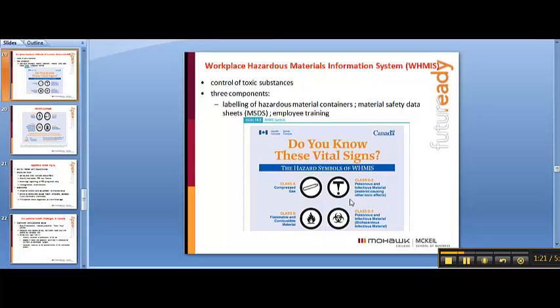These are all examples of labels that you would find on hazardous materials or material containers. This one is a sign that we have compressed gas. This one shows you that the material inside is combustible or flammable. This one is hazardous, so you don't want to come into contact with it. It's infectious, it causes infection, and it can probably kill you. And this is poisonous, right? There are other toxic effects in here too, but it's poisonous material, so you know to stay away and not touch it.